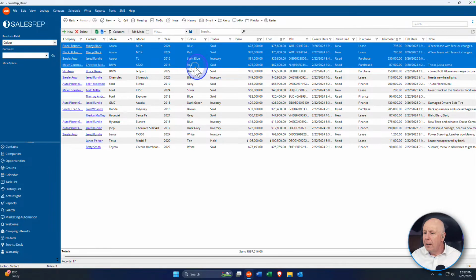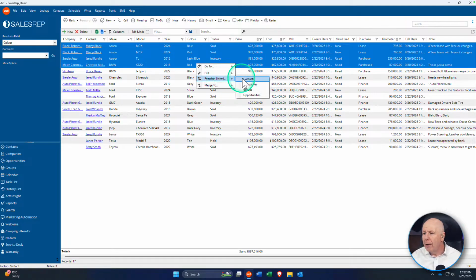And then, like I said, you can highlight, you can go into edit, you can replace a field, copy a field, swap a field. So if I wanted to replace a field with something else and say, hey, these three were not sold, they were actually inventory, I can change that. I can copy a field or swap a field. I can readjust who they're assigned to.